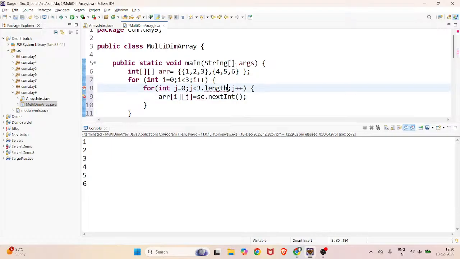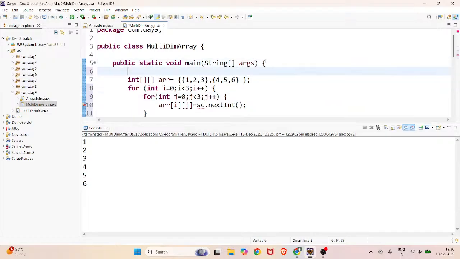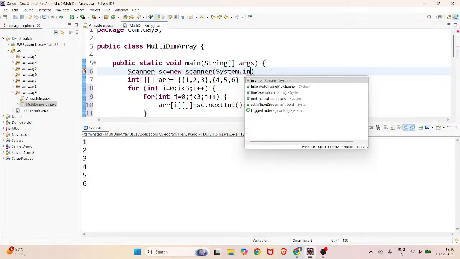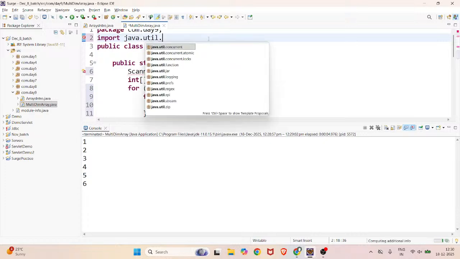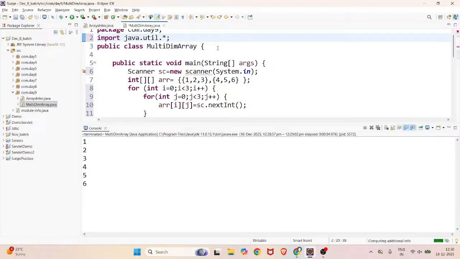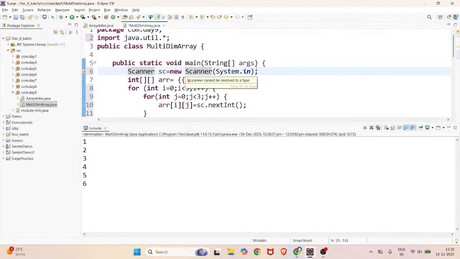Not at all any issue. I'll create that scanner class, Scanner sc equals new Scanner(System.in). Here you can import the scanner class, import java.util.*, right?